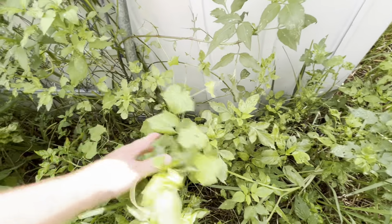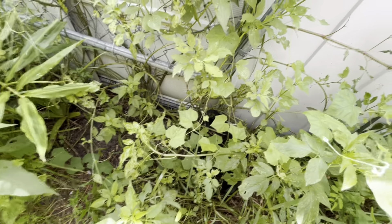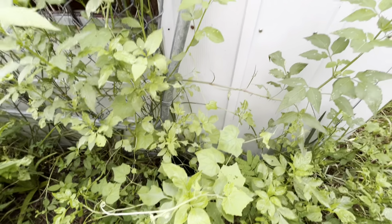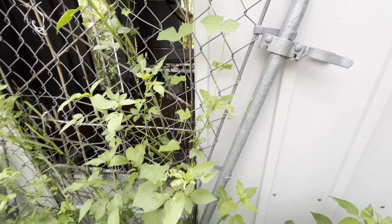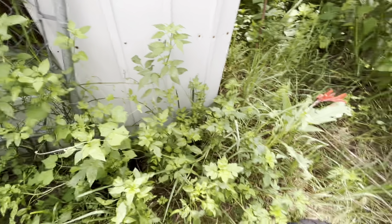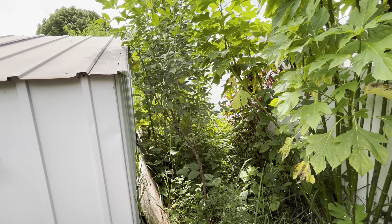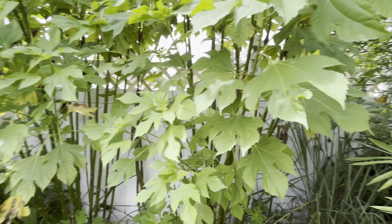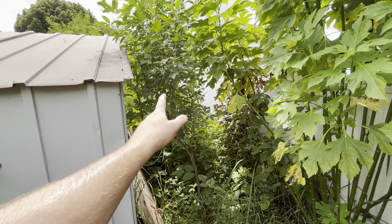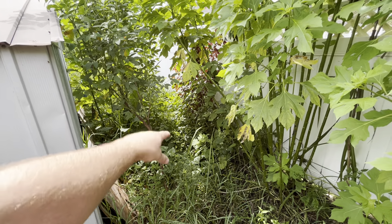I'm catching some rainwater in the wheelbarrow and placing it where I need it. I've got some shampoo ginger right here — this stuff smells so nice, I'll put some in my hair. Shampoo ginger grows really well here in Florida. It's from Hawaii but I've seen it naturalized in quite a few areas in the wild, and there are a lot of benefits — it is really good for your hair.